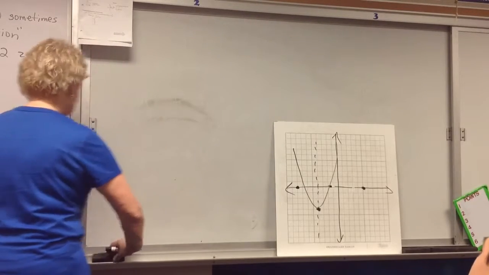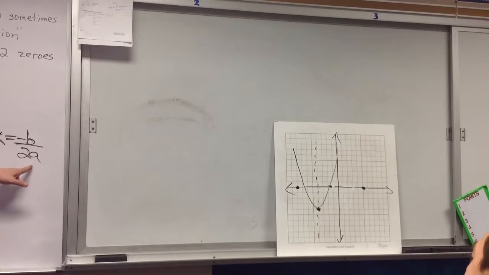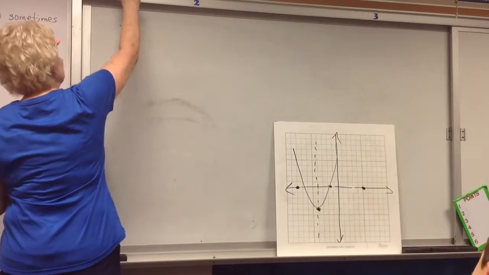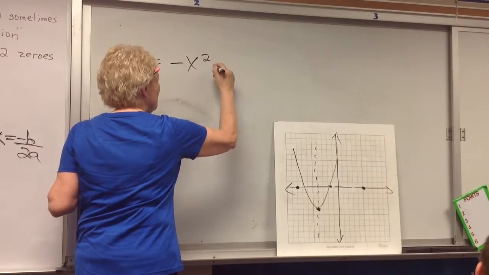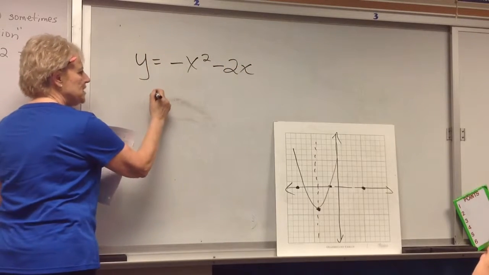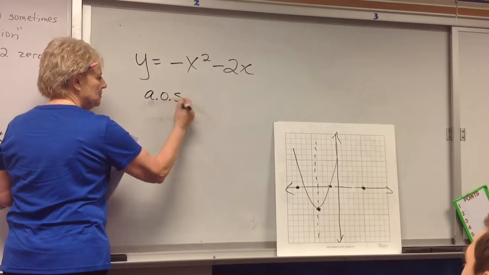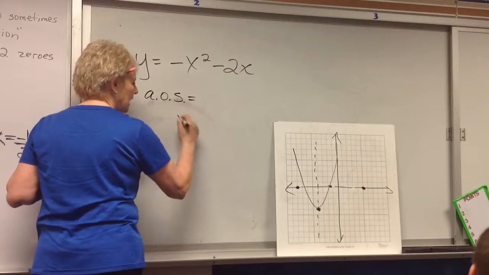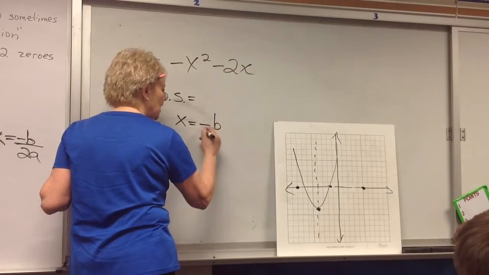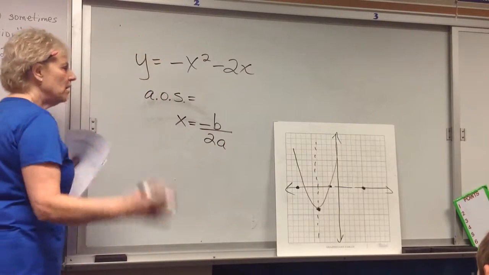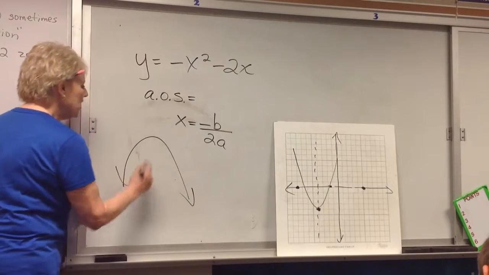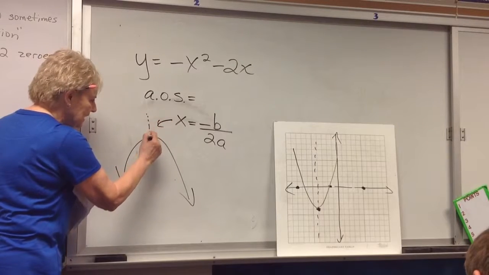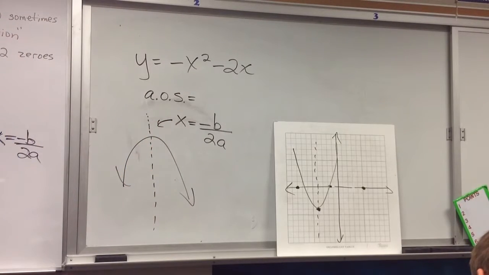Remember, you have to know how to pick out the B and the A for this particular part. All right, hang on, I got a good one. Here it is. Y equals -x squared minus 2x. Okay, first thing you're going to do is find the axis of symmetry by using the formula x equals -b over 2a. That will give you, first of all, how does this parabola look? Down. It goes down. So we are looking for the imaginary line where it goes through.